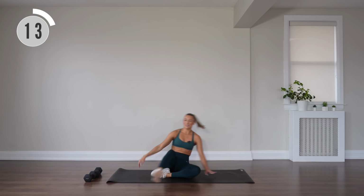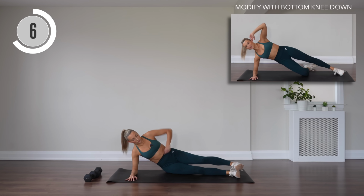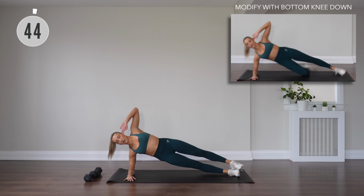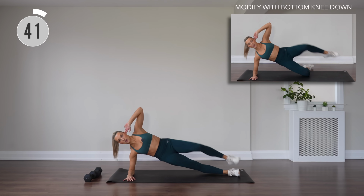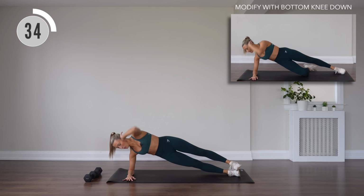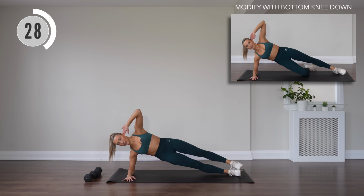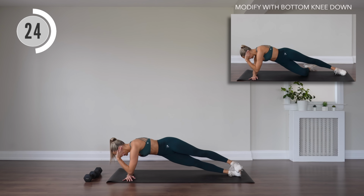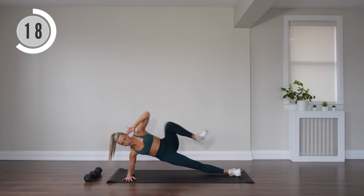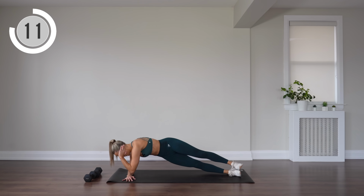Okay, switch sides. Flip around to the other side, same thing. Let's go. Elbow towards that hand. Knee lift. You've got this. Good, lengthen through that neck. Good. Push through, 10 seconds.